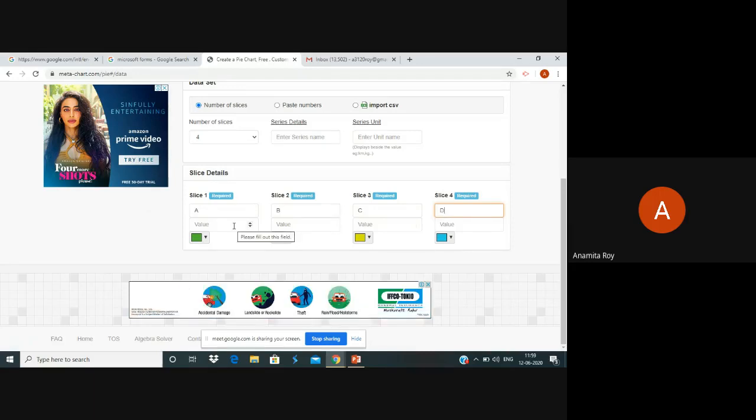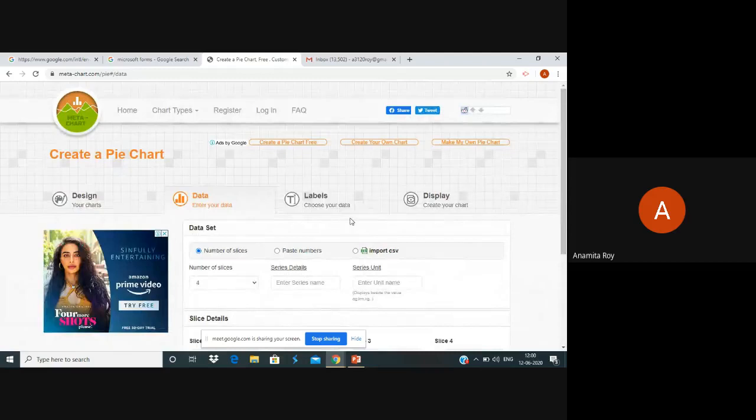Actually, these values should be the angles that we have calculated for the pie chart. That calculation part you have to do yourself, because the pie chart will be drawn according to the angles. Say the angles are 72, then 108, then 36, and finally the last one, say it is 144. You have to check whether the total comes to 360 or not. Then after that, you may not do anything. You go back to the first step and then you have to do the labelling.